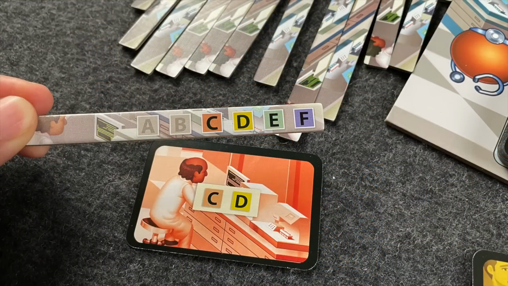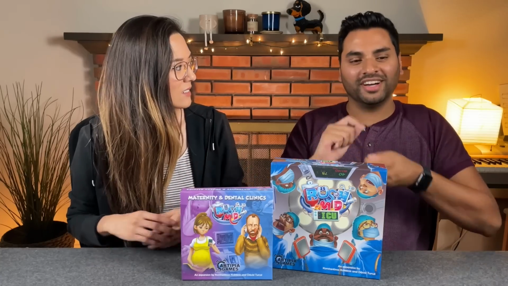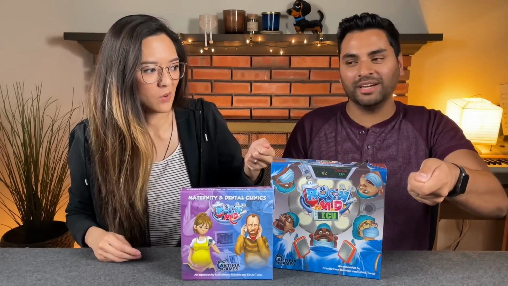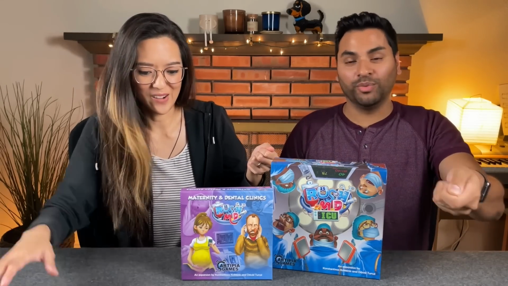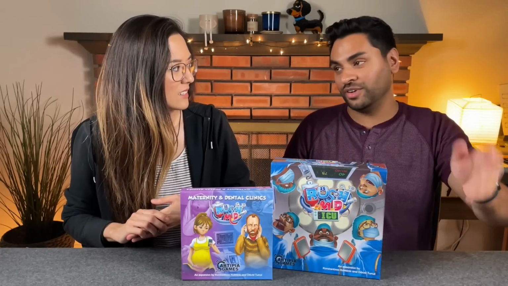In addition to that, there are also 4 new exams. You have a urinalysis, which is another one of those where you flip each one up, trying to match letters by what's needed on the patient. You have a CT scan, which we're both very lukewarm about. It's a balancing thing: you have to place a doctor on it and hold it up there the whole time with one hand. It basically occupies your one hand, so all you can do is operate with your other hand. And if you tip it over, you have to flip it over and start all over again.